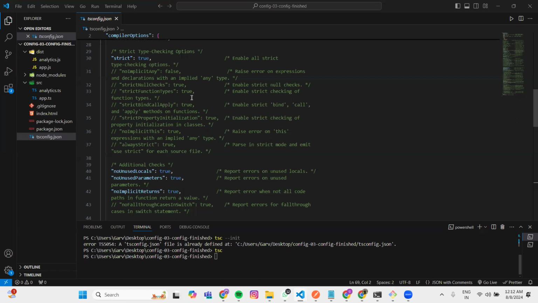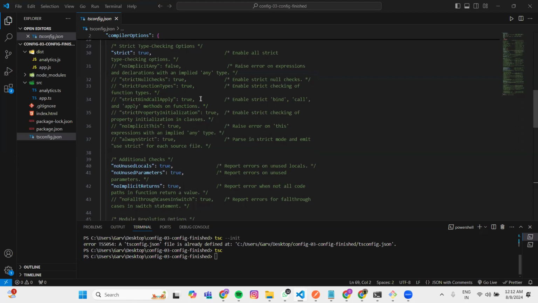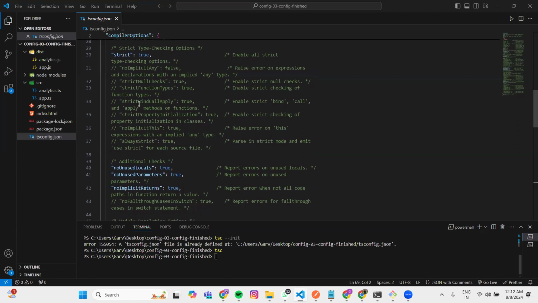Strict function types set to true makes sure that the function types are checked correctly when functions are called and used. Strict bind call apply: when we use bind here, this will enable strict checking of that.